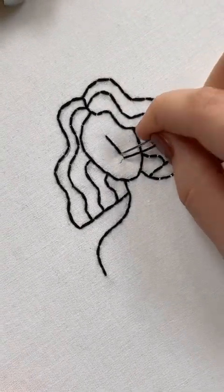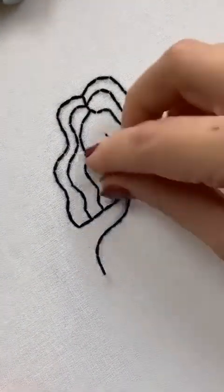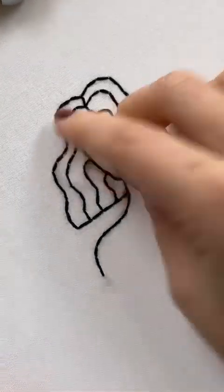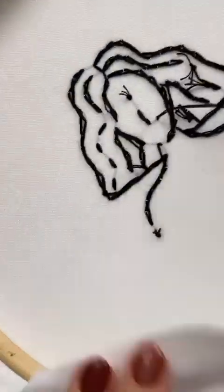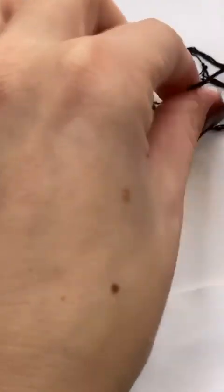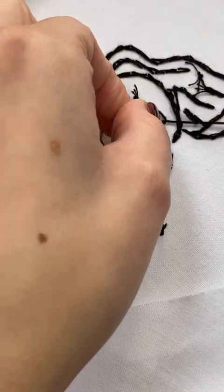Okie dokes. So that's it for me for today. Tomorrow, we're going to start drawing our shapes on. So I would recommend getting a Frixion pen.